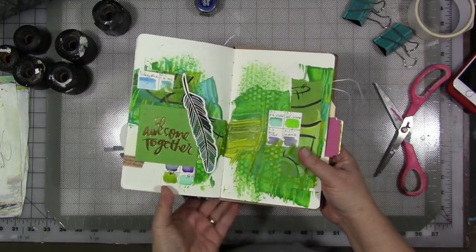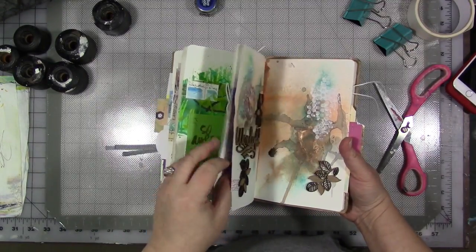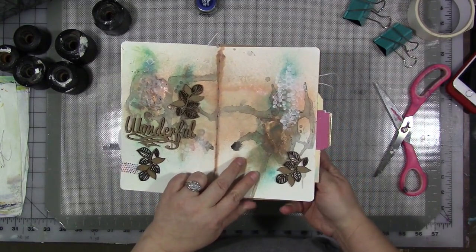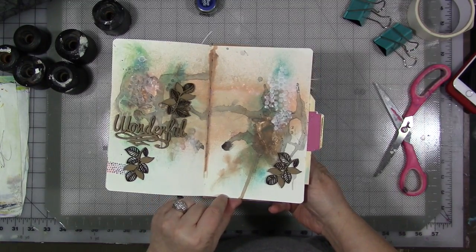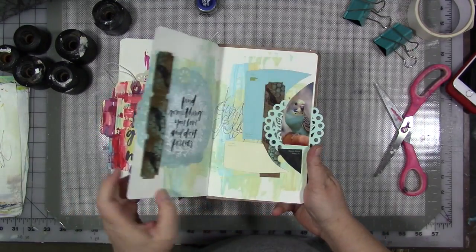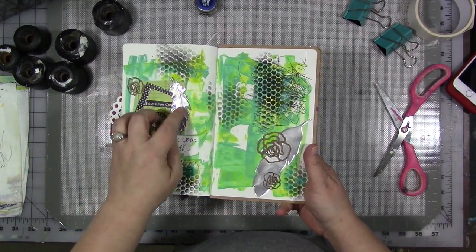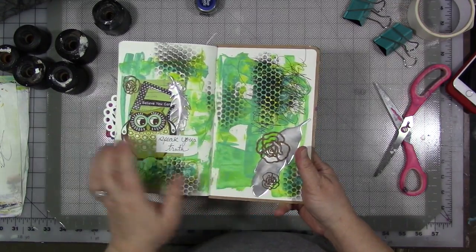We're having trouble now seeing the pages. These are the ones I've done in the last few days. This is one of my favorite ones in the whole journal. I love this. Some sprays, some paste, some paints, some chipboard. Just fabulous. So go out and play in your journals. Have some fun. These are pieces of soda can run through a die cut machine that somebody gifted me.